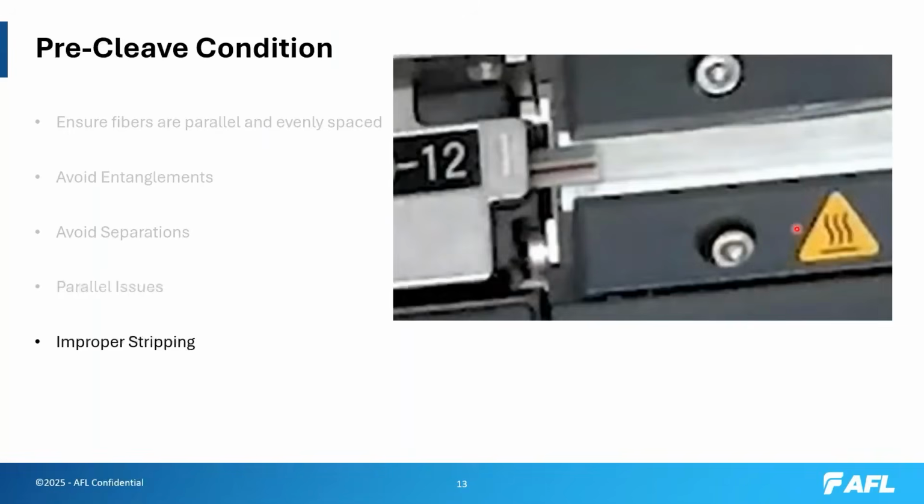And proper stripping, the only reason I bring this up: if you happen to have a slip of the coating in your fiber holder, if there's any coating protruding up past this point and you put this into the cleaver, that coating is going to be on top of that cleaver pad. Cleaver likes balance. You're out of balance. You're going to get poor quality cleaving, and you may even get that coating in the V groove, which you've got 250 micron coating where a 125 micron cladding fiber is supposed to be. Obviously, it's not going to work.